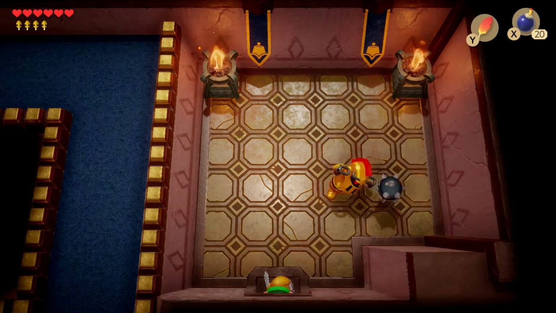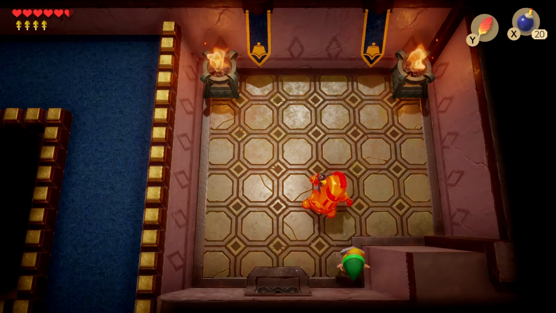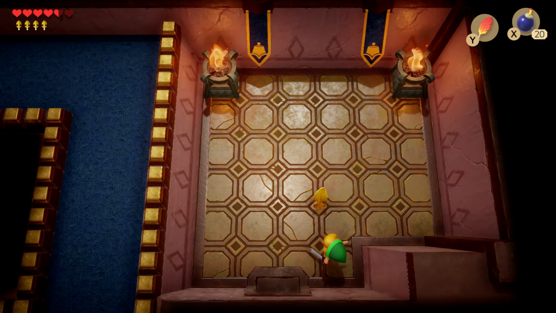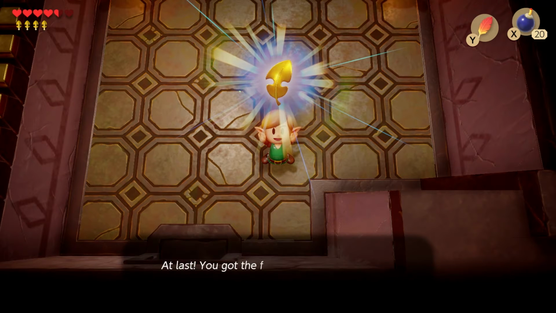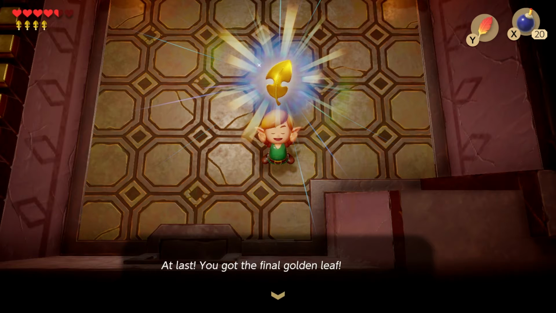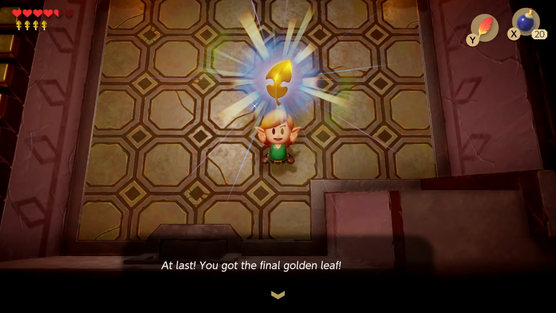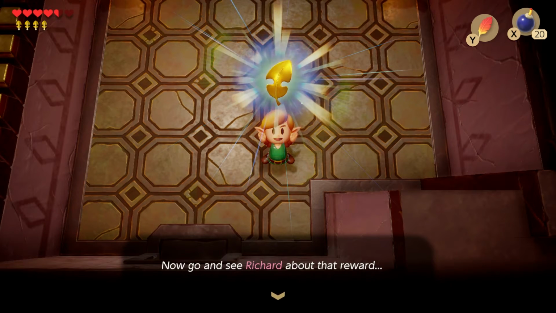Now this is a ball and chain soldier, and he's going to try and swing his ball and chain thing at me and kill me, but you can just get him in that corner there and spam him, and he will hit you a couple of times, but if you've got a few extra hearts, which I do, you can handle that. It's only taken off 1.5 hearts. At last, you got the final golden leaf. Now you can see Richard about that reward.